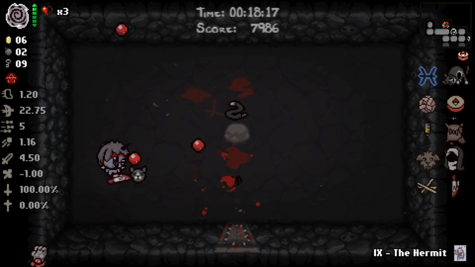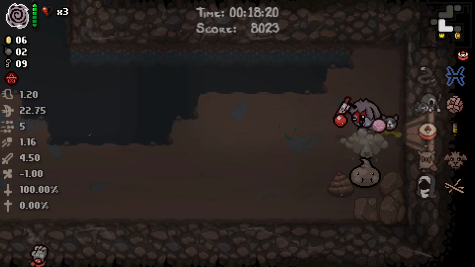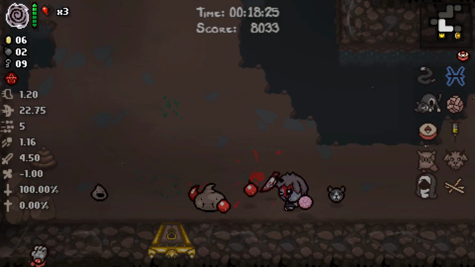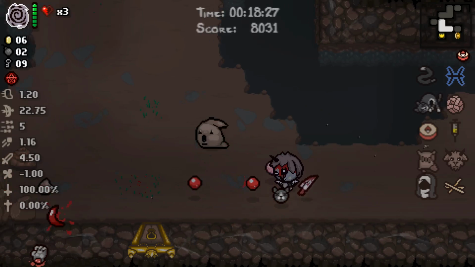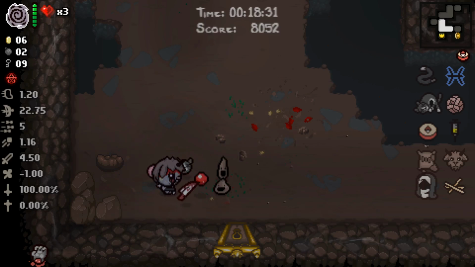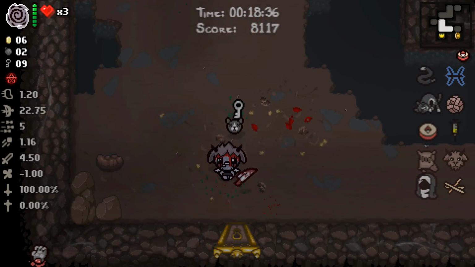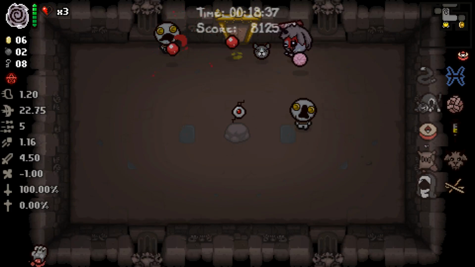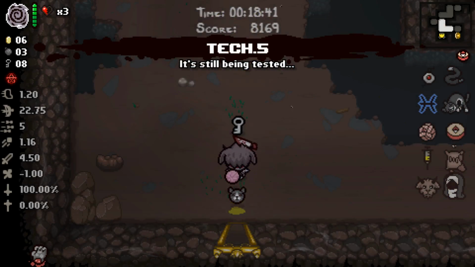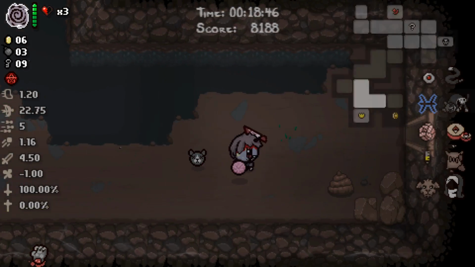It's a Guppy item. Just when I thought I was out, they pulled me back in. Yeah, that's the Hermit card, taking me to the shop, as it always does. It's actually the Hermit card, making its way downtown, walking fast. It's Tech X. So good. We gotta take it. And I think this is probably the last time we're gonna do this floor. I would like to leave after this moment.